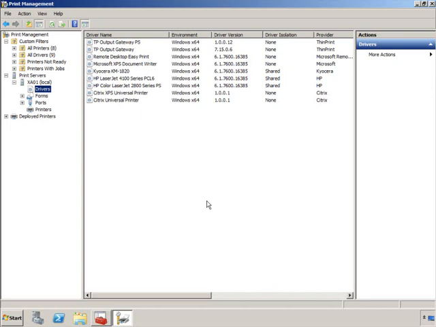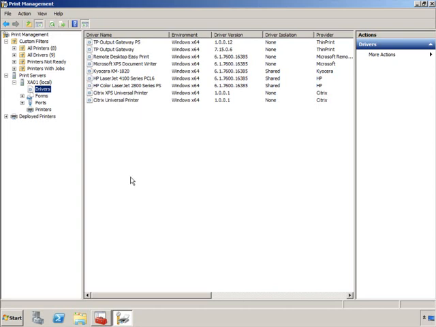Now, you'll notice also that with XenApp 6, replication has been completely moved outside of a GUI. It's now completely offloaded to PowerShell. So in order for you to replicate drivers from one XenApp server to another, you have to initiate a PowerShell script, which I showed you the syntax of during the demo.